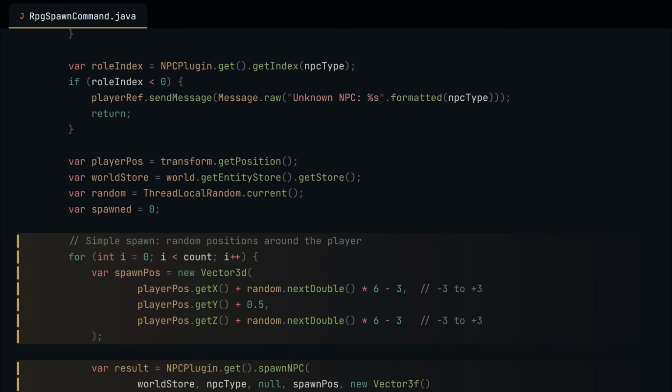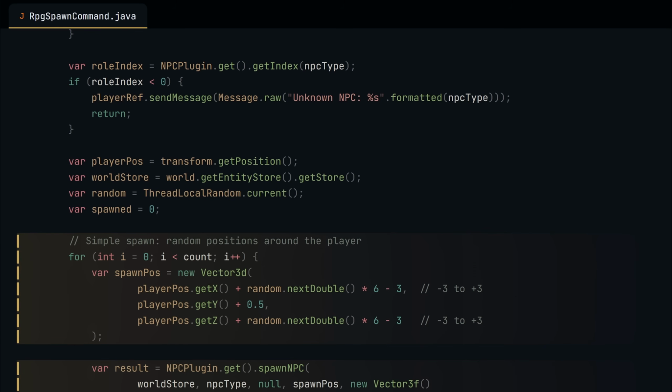So we get the X, Y, and Z coordinates, and I say, okay, get the Y axis and add a little bit of space to it. And then for the player position on X and Z, I say, hey, make a slight variation for the position so it gets randomly positioned around the player.